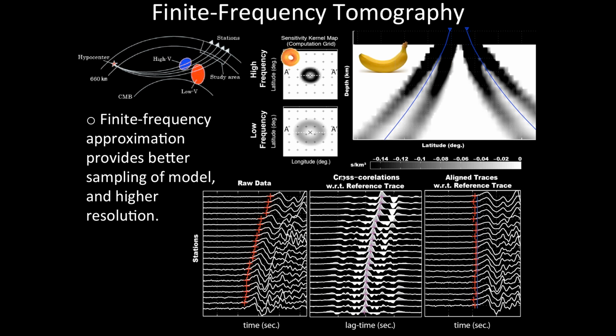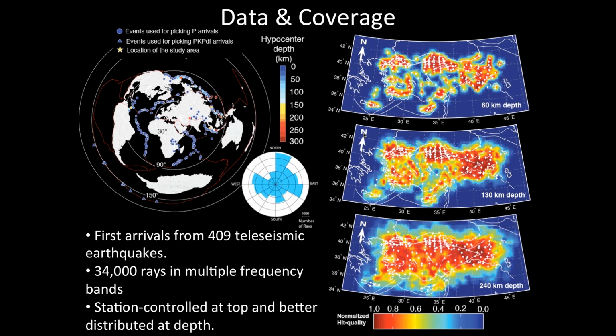So in order to address upper mantle related questions, we carried out finite frequency tomography. And as you know, this is a teleseismic tomography, and we have distant earthquakes and signals arriving from those distant earthquakes to our stations. We measure how late or how early they arrive, and invert for the velocity structure underneath our station array. The finite frequency approximation in this framework helps us to improve our resolution by exploiting the frequency content of the signal that arrives at our stations. And this basically allows us to define a broader zone than the theoretical ray path around our ray arrival, and helps us to sample our model volume much better.